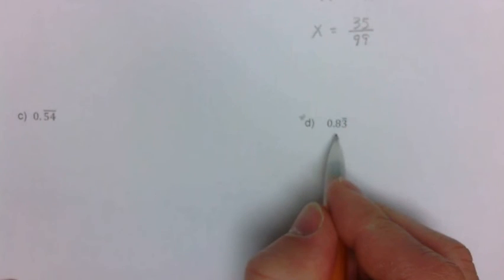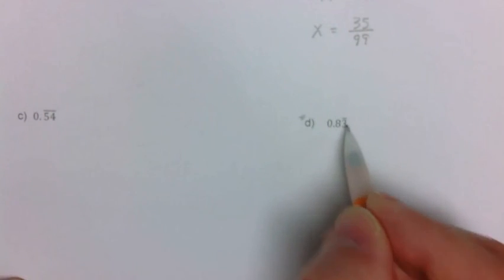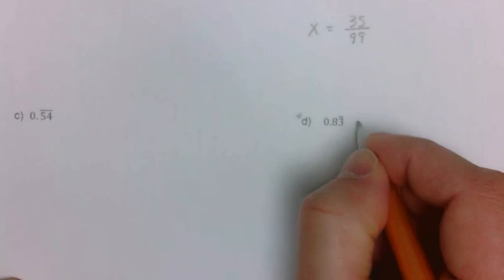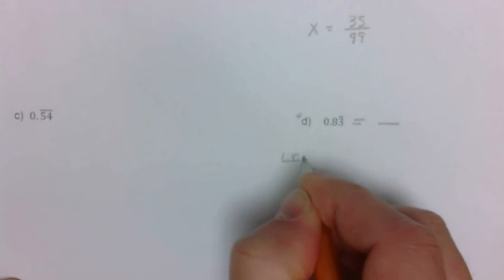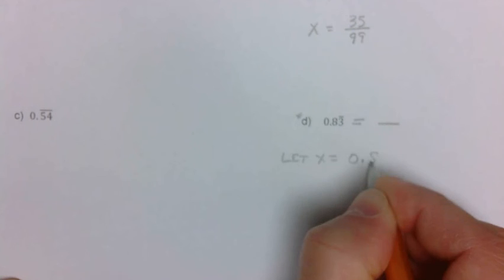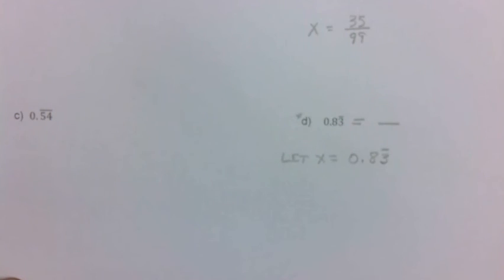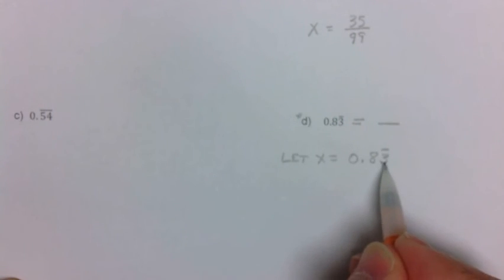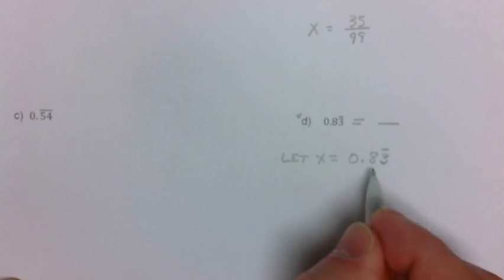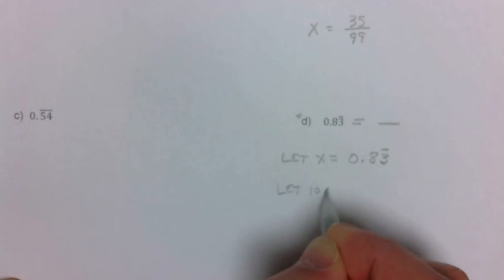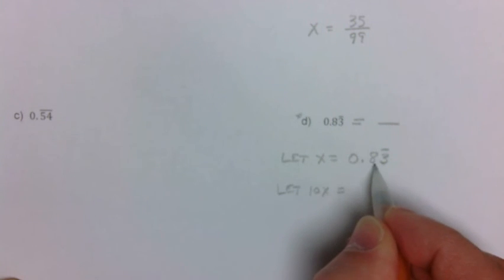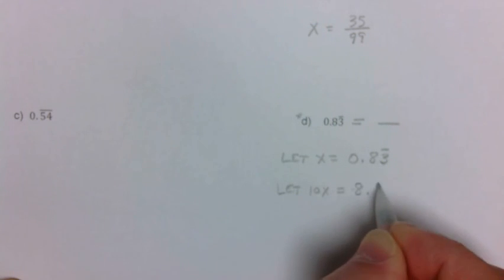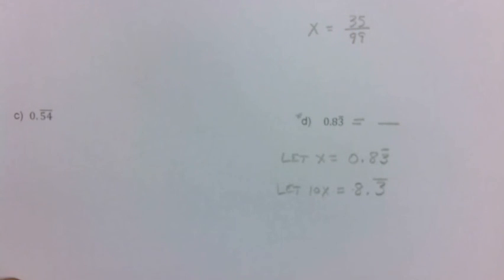Okay, let's go right underneath of that and do example D, where we only have one repeating digit, but there's a non-repeating digit as well. That 8 isn't repeating, but the 3 is repeated. Let's write 0.83 with only the 3 repeating as a fraction in simplest form. Okay, so let x equal our initial repeated decimal, 0.83, with the 3 repeating. Only one number is repeating, so I'm going to move the decimal point once to the right, so multiply both of these by 10. Let 10x equal, the decimal is going to move here now, 8.3 repeated.